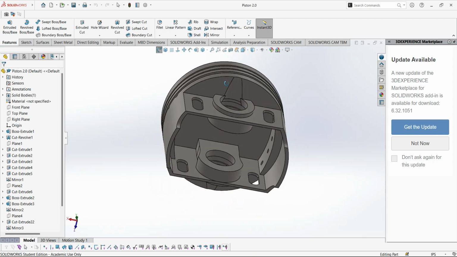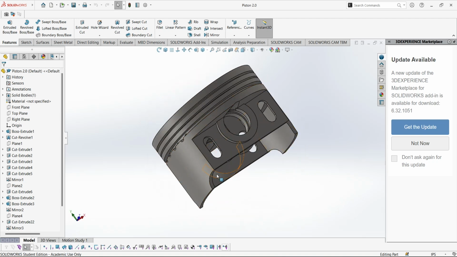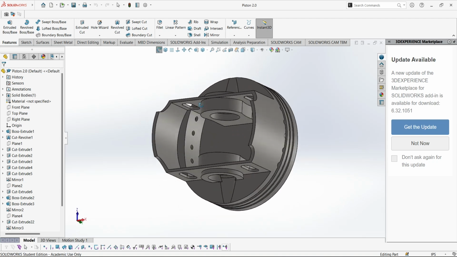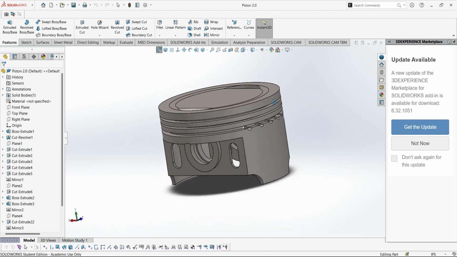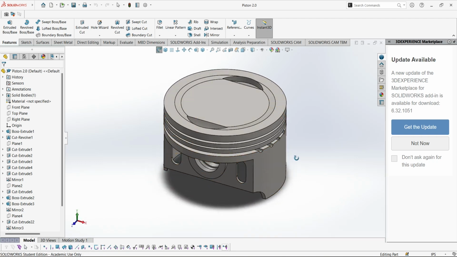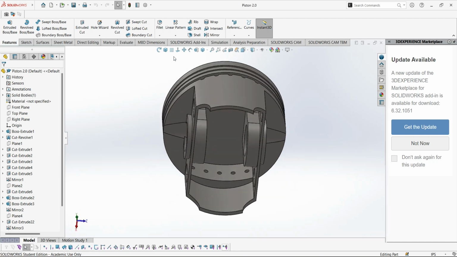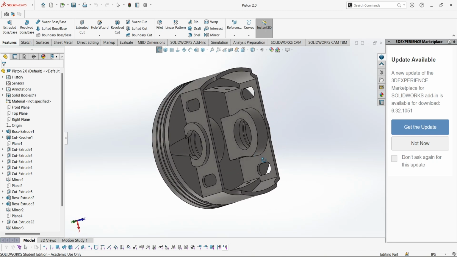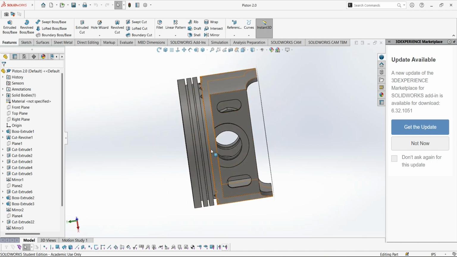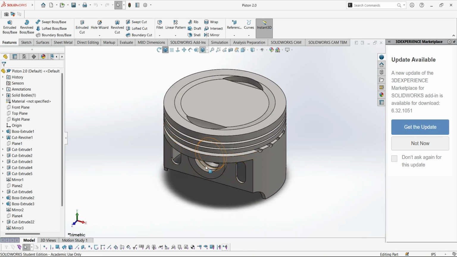We have a piston design in SolidWorks. I have SolidWorks 2022 to 2023, and this piston was given to me by a mechanic. He took it out of a motorcycle. When I saw it, it looked very interesting to me. It had a lot of features that could be implemented in SolidWorks, and I just told him it was very greasy. I had to take all that away, but at the end I was able to take the dimensions of that old piston, and now as you can see it is modeled in this CAD software right here, SolidWorks.